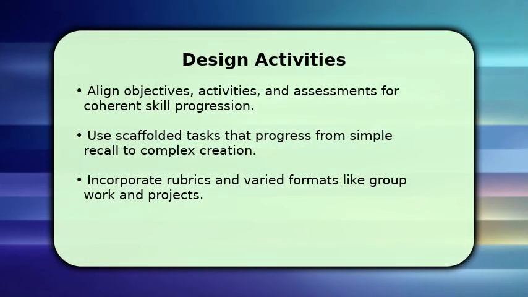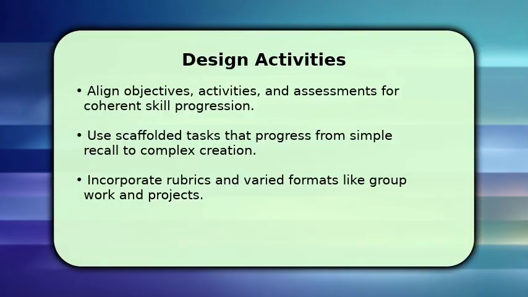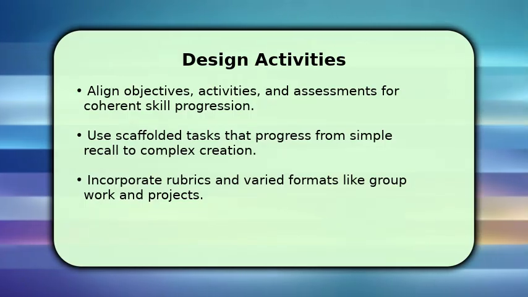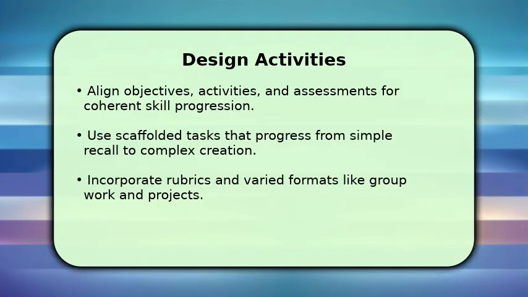Focus on aligning objectives, activities, and assessments so learners move up Bloom's levels. Begin with short warm-ups that recall prior knowledge, then add scaffolded tasks that prompt explanation and application. Include a mix of individual and group work, with rubrics that specify criteria at each cognitive level. Use questioning techniques that push analysis and evaluation, and end with a creative project where students synthesize and present their learning to peers.